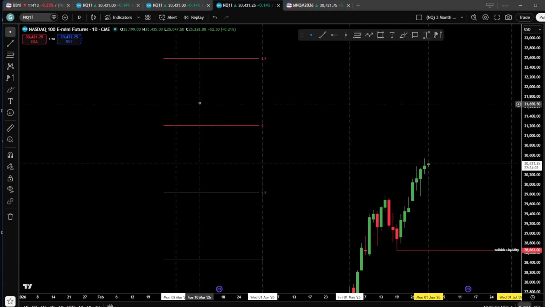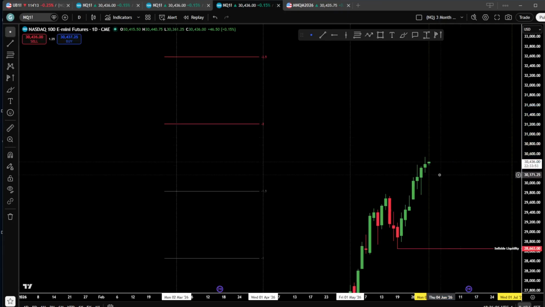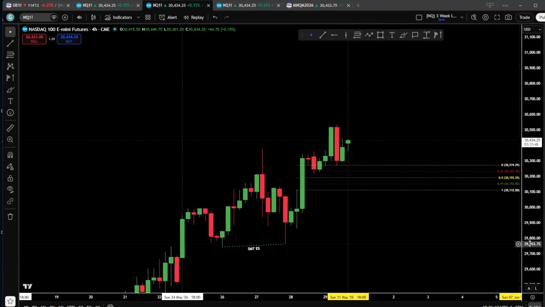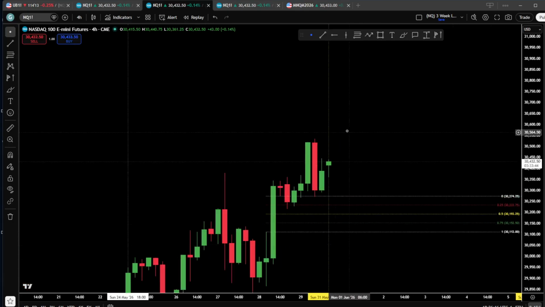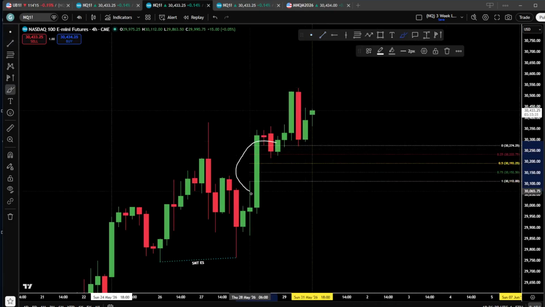We saw objectives for the week, realistic objectives for the week, right? Say 31,000 to 31,500. How many ticks is that? Around 4 or 5,000 ticks. I think that is pretty realistic if this week will be an expansion week. If the market is really, really bullish, say from the open here, then what I would want to see is strong closure or fair value gap above the previous week's high. If that's the case, then I don't believe that this fair value gap will need to be revisited to create the low of week.